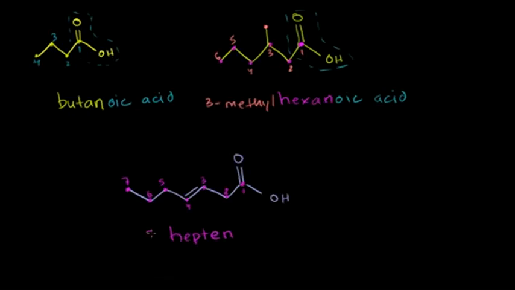So you could either name this 3-heptene, and I haven't finished it yet. I haven't put the final E over here. Or you could name it hept-3-ene, just like that. This is the more typical one that you would see because it tells you we have a double bond and it starts at the number 3 carbon, goes from the 3 to the 4 carbon. But this isn't just a regular alkene. This is a carboxylic acid. So instead of writing that final E for an alkene, we have a carboxyl group right here. So this is 3-heptenoic acid. And we are done.